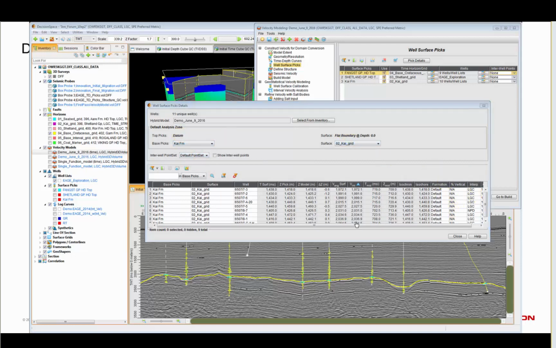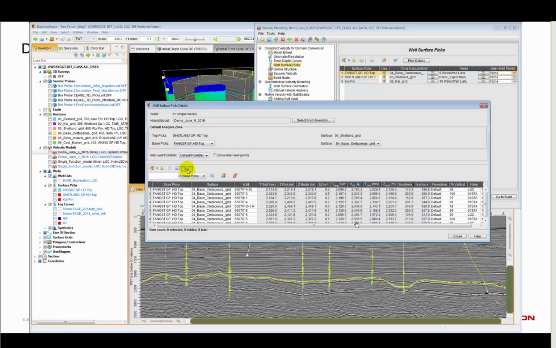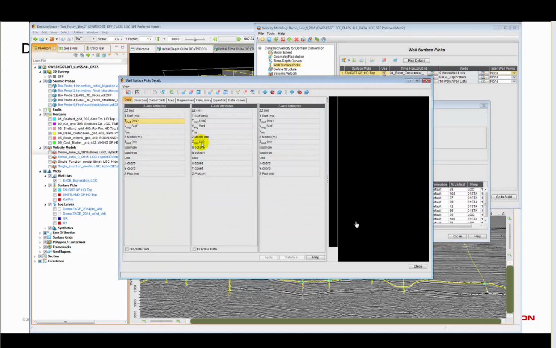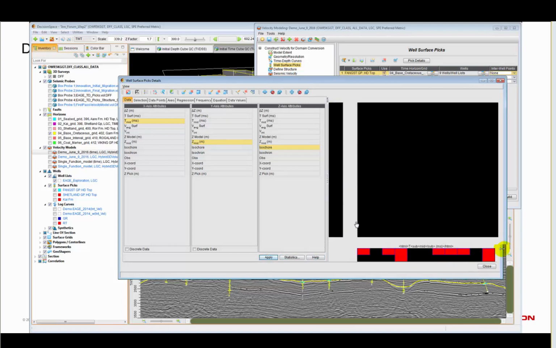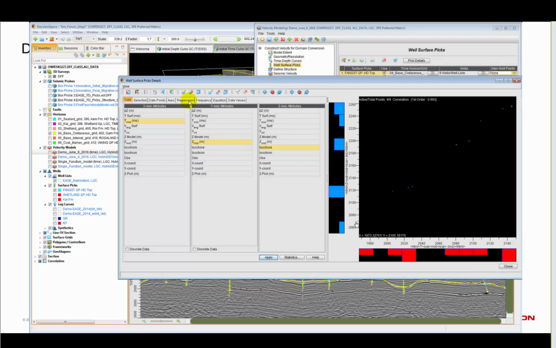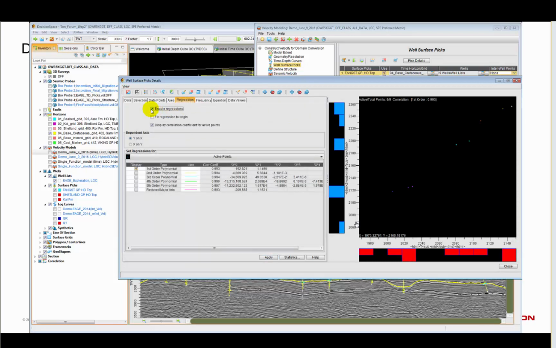I can look at any different zone just by clicking on what we want to use for the base. And so here we can do an interval velocity analysis on our chalk zone. We can plot the time versus depth from that zone and see, is there a linear relationship between the velocities? And we can calculate a linear regression through there and say, yes, my velocities from all my wells within this zone look to be following a nice trend.